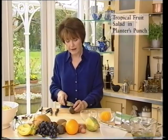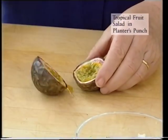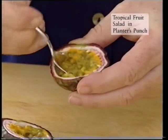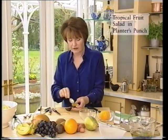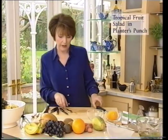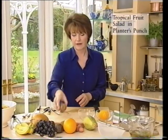So the way to prepare that is simply cut it in half and then you'll see all the juice and the seeds inside. And all you do with those is you take a teaspoon and just slide those lovely seeds and juice out. And you eat the seeds and the juice. And they have a wonderful fragrance and flavour. This one's kiwi fruit, and all that needs is peeling and slicing.